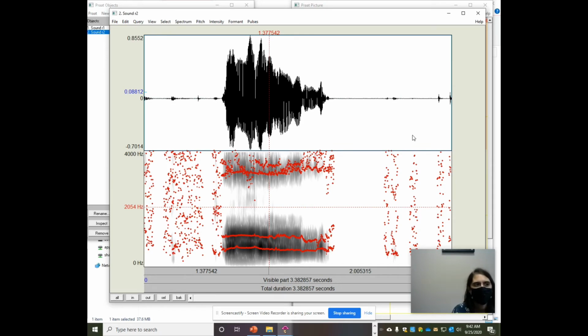So the way I use Praat, I typically do a pre-intervention average, and then I do a post-intervention average. At the very beginning of my session, I do about 5 to 10 productions, and I just see how things are going. I may spend a little more time with it if I'm using it as an intervention tool, say I'm wanting to really see the effect of different cues.